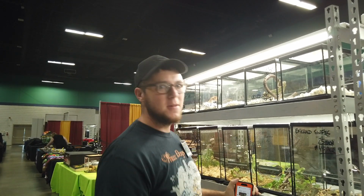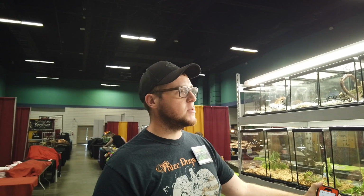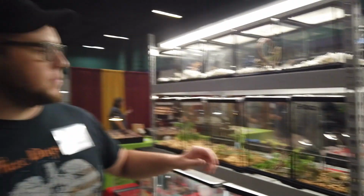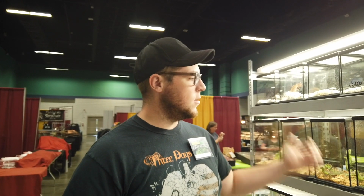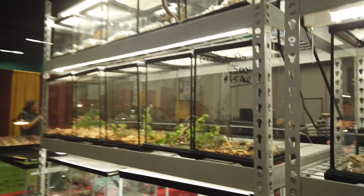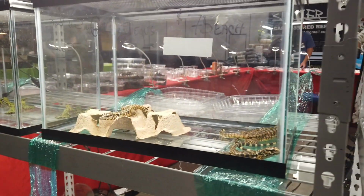And how do you actually go collect these things? Most of this comes to us. We either buy wholesale, depending on the animals. Like, we buy these leopard geckos wholesale from breeders on the other side of the table. Most of this stuff does come in wild. We'll keep it for a certain period of time and make sure it's healthy, treating it as we go along. Once it's in decent shape, we'll put it out for sale. We don't make a lot of money off everything, but it keeps adding up after a while.